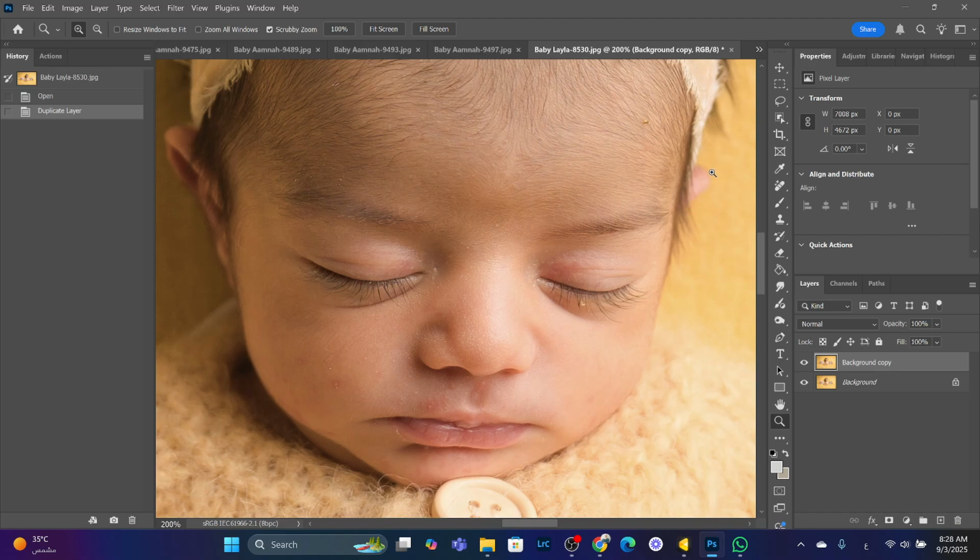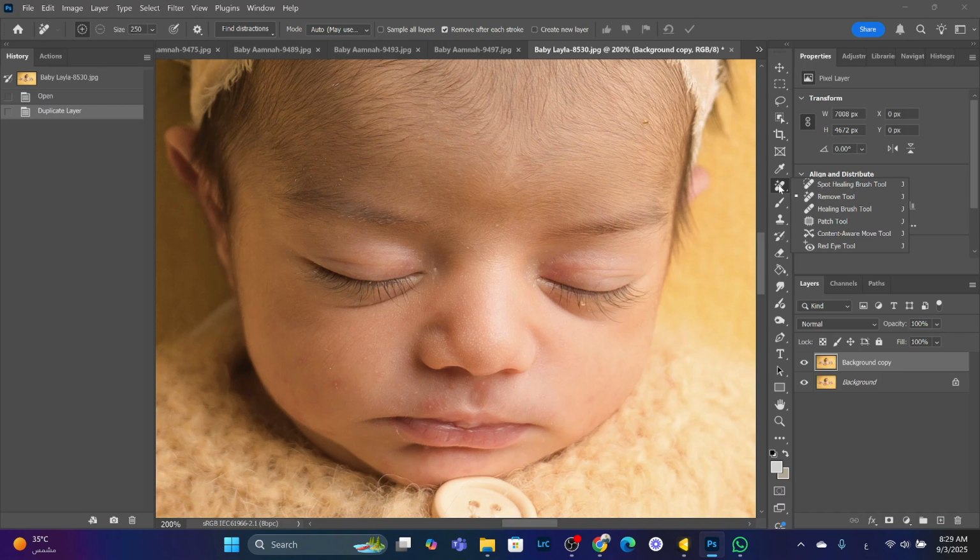So the three most important tools are located here under this bandage icon. So right click, you will see the different ones. You have here the spot healing brush tool, and we have the remove tool, and the healing brush tool, and the patch tool, and the content aware move tool, and the red eye tool, all under this bandage.